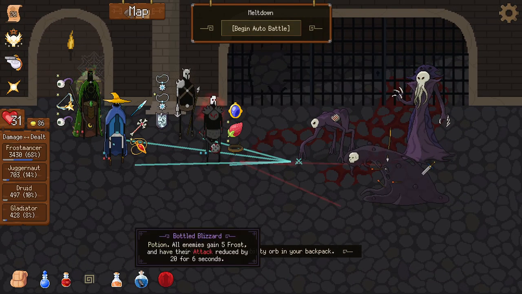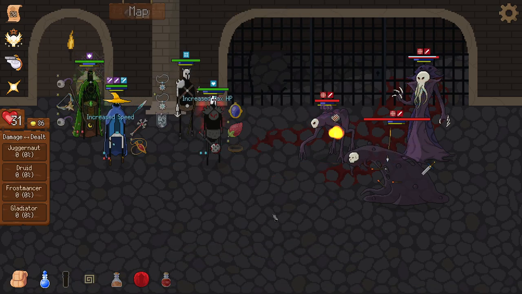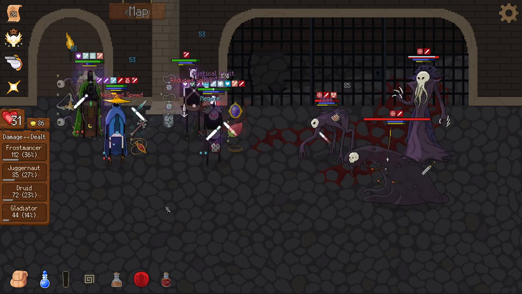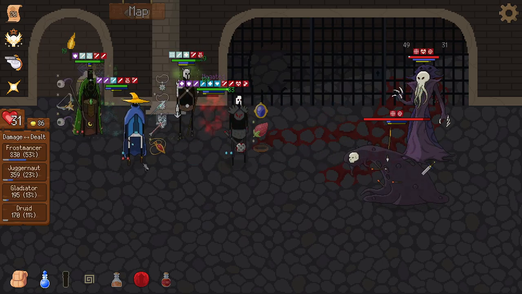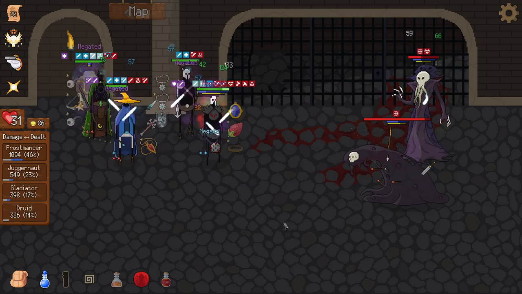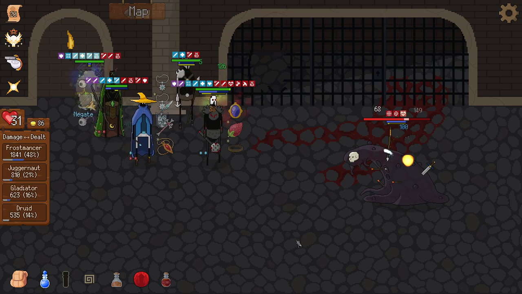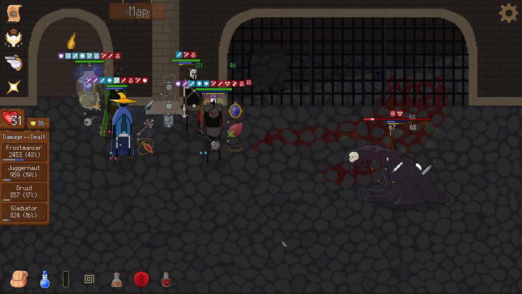Let's go. Wait, let's freeze these guys. Let's freeze these guys. Come on, stun them. Let's go. Nice. Druid, your job. Make everybody immune to getting defeated. Nice, nice. And the Frostmancer is off to the races.